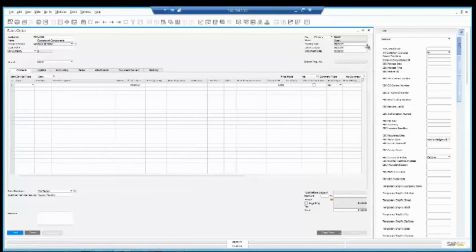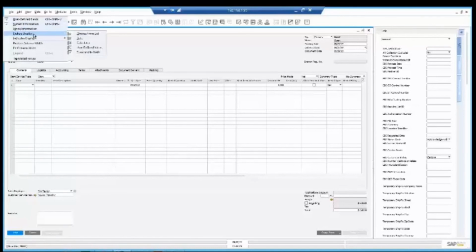Now you'll know that there's a user-defined value or formatted search based off of this indicator here. So this little magnifying glass tells me that this field is being updated by a query. And again, if you don't see that in your system, what you want to do is go into View, Pickers, Display, and then turn on the indicator here for user-defined values.